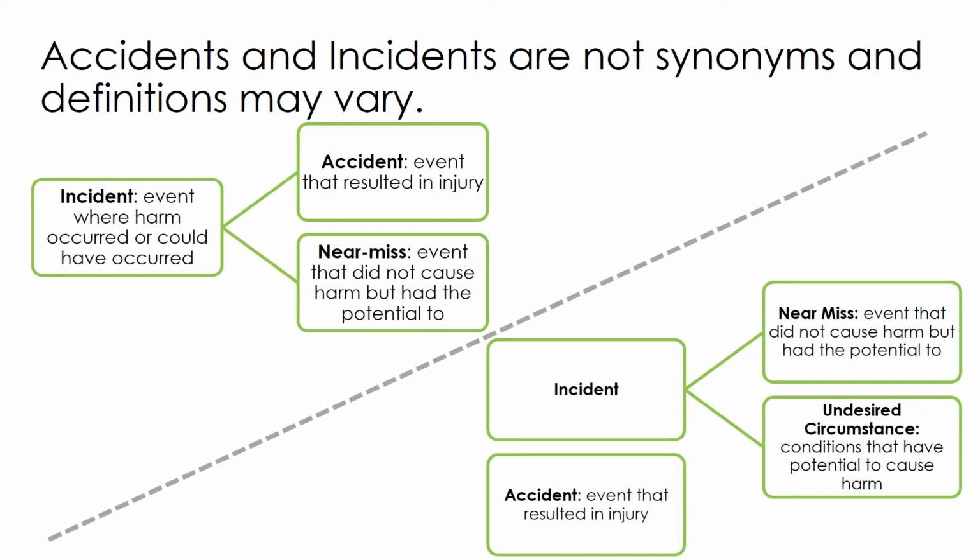Let's go through a scenario to explain these terms as Embry-Riddle applies them. Imagine you're in a chemistry lab and a spill of a toxic chemical occurs. This is an undesired circumstance. If someone then steps in the puddle and slips, but doesn't fall, thereby avoiding any physical injury from the fall and exposure to the chemical, that's a near miss. If the fall was not avoided and the person is either injured in the fall or exposed to the toxic chemical when landing, the incident is reclassified as an accident.